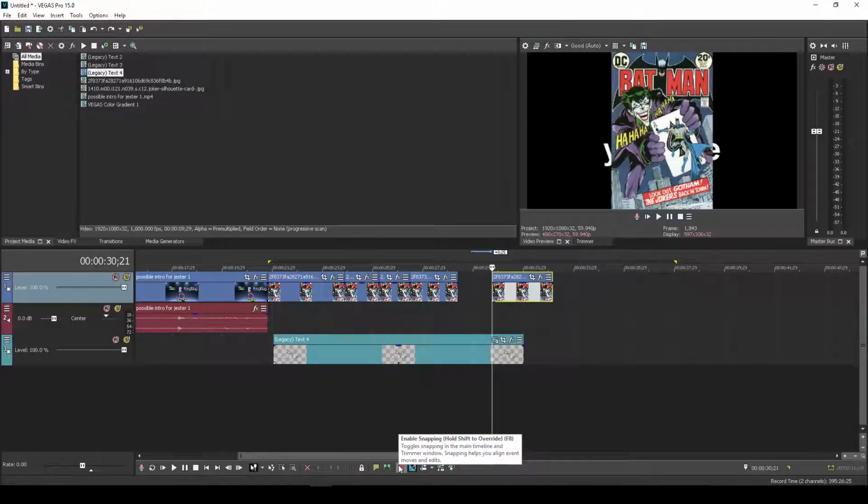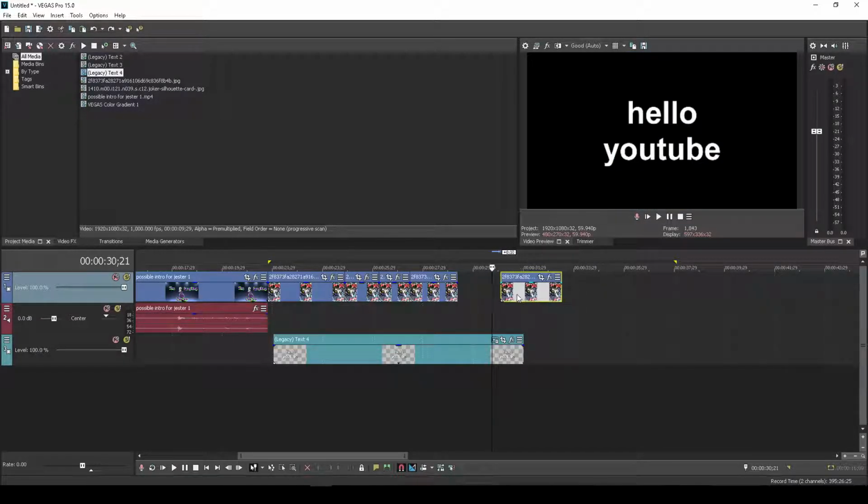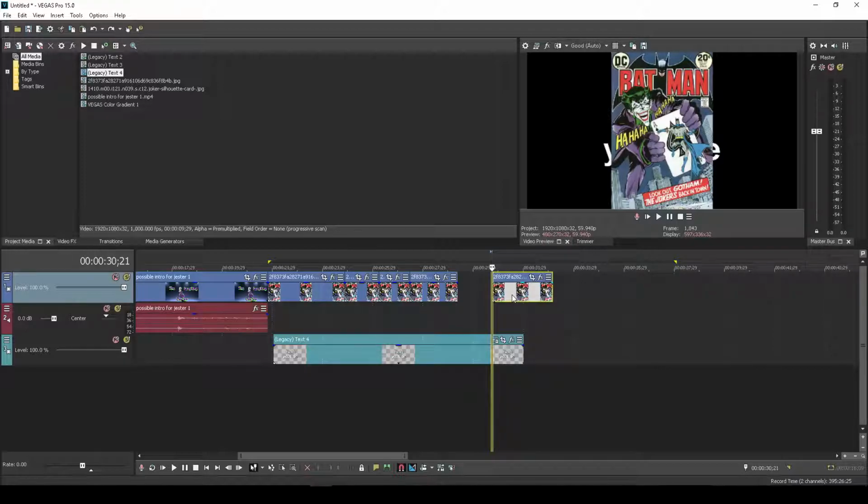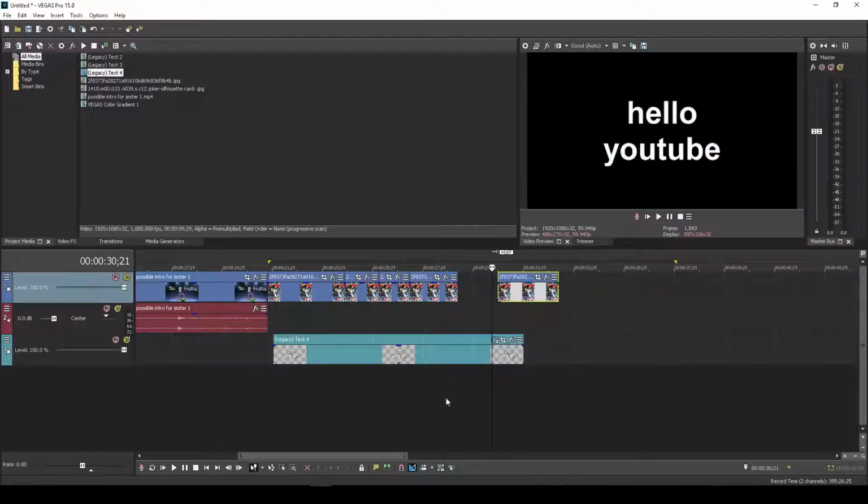Enable snapping is a handy tool as well. So the big line where it tells you where you are in the timeline, whenever a clip passes through it, it will glow, telling you about that certain spot. And it will help you not overlap another clip between it. Because if you take it off, then it won't glow and you can easily make the mistake and overlap another film, creating a transition.